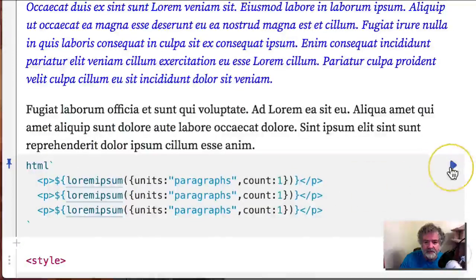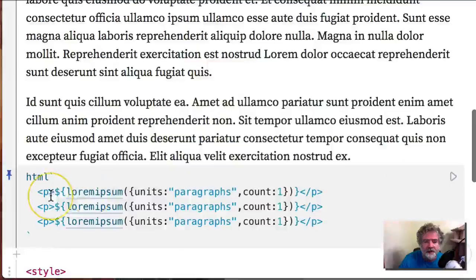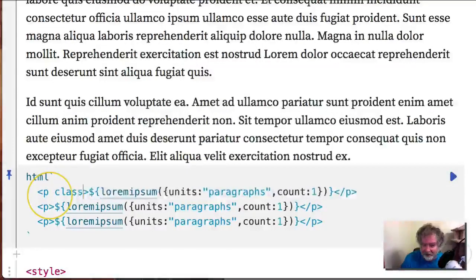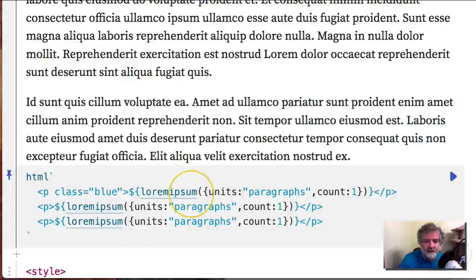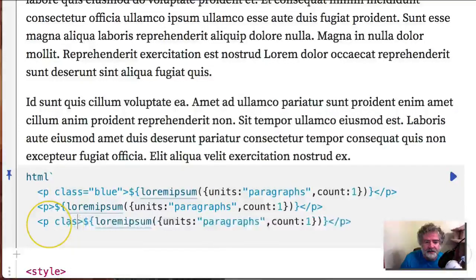Go back to the way we had it. And I'm going to make the first paragraph part of a class. So I add a class attribute. What should I call it? Blue. And so then this will also be part of that class.